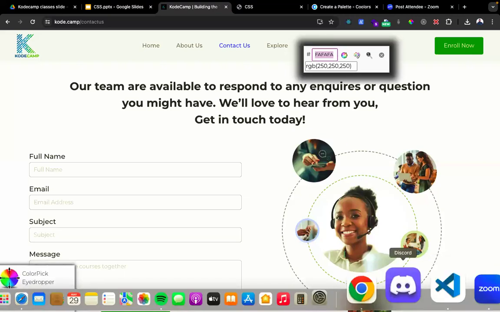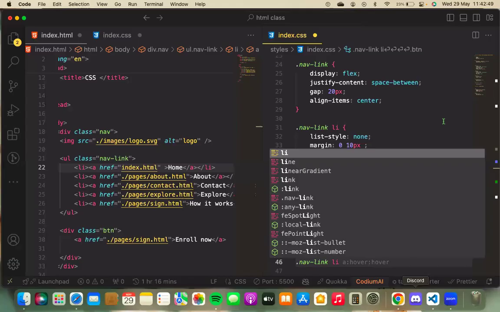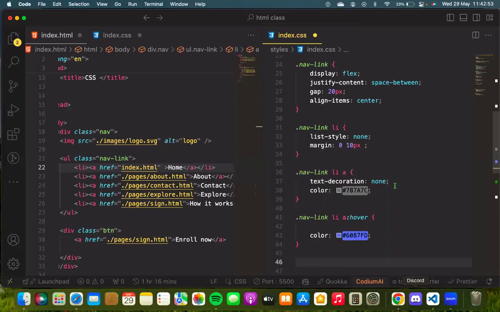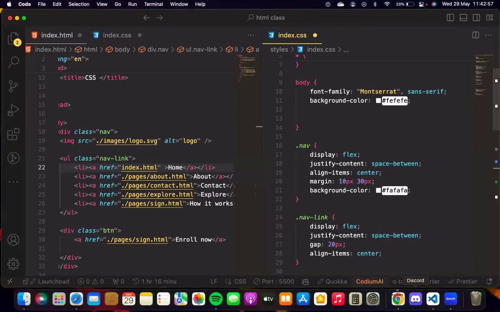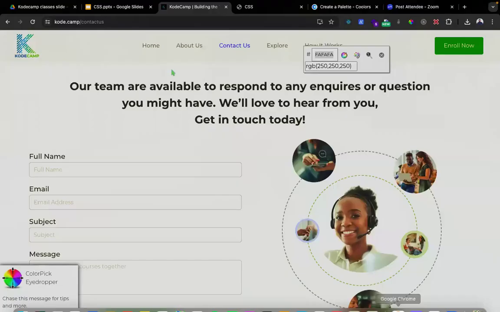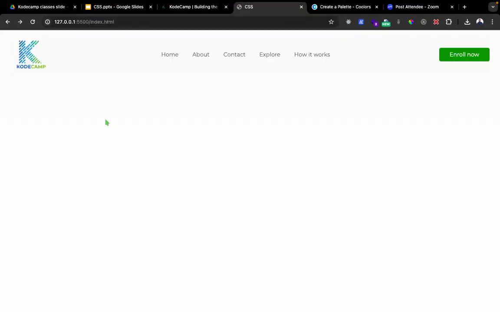Good day, sir. I actually raised my hand when you asked the question: what difference are we seeing? I think I figured it out. You can not even see the color, there's a different color. I wanted to point out that the height is bigger than what we have on the CodeCamp website.